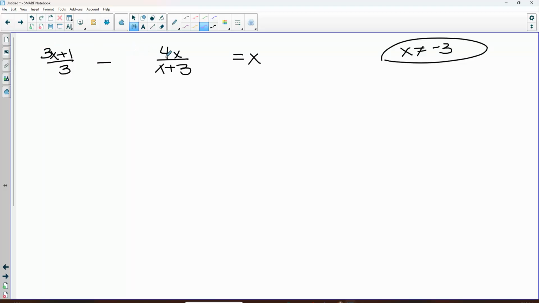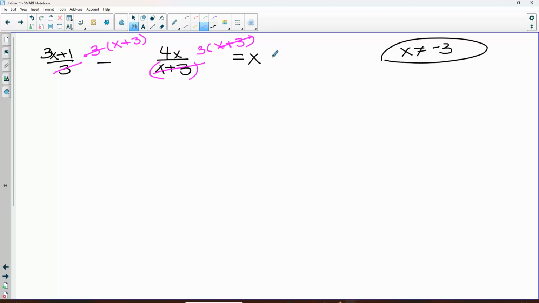Okay. So, what would I do now? Multiply by the x. Trying to cancel out all of the denominators. So this one has a 3, so everything has to multiply by a 3. This one has an x plus 3, so everything has to multiply by x plus 3. The most common mistake I am seeing is right here. People say, oh, I canceled my 3, I canceled the x plus 3, I'm good to go. But there is a problem with what I have written. I didn't do it on the other side.